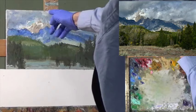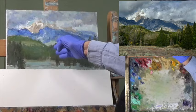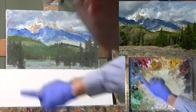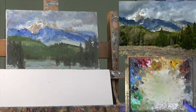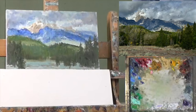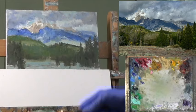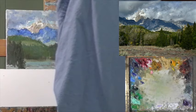I worked up here a little bit around this area. I want to try to get some more light up there, and I also want to get some color there. I've got so much green in here that I'm going to make this more of a fall scene, because this was fall, and get some aspen in this area right here. Even though the reference doesn't show it, I want to get some warms down below. So let's start with that and get started with my plan. I'm going to spend more time up in here to get some brightness and maybe some more darkness in the sky.